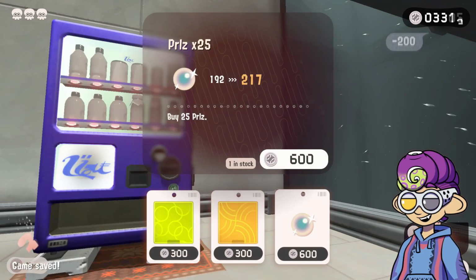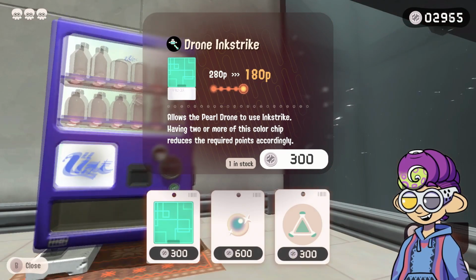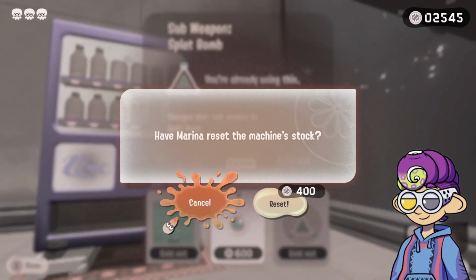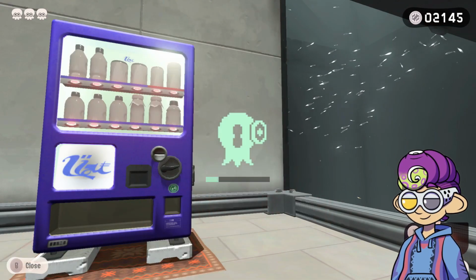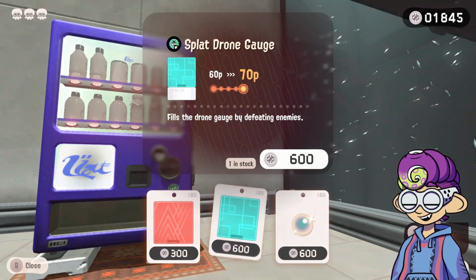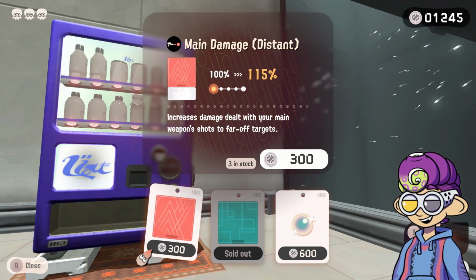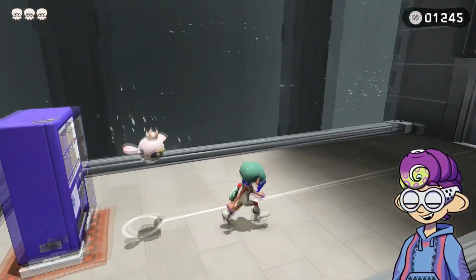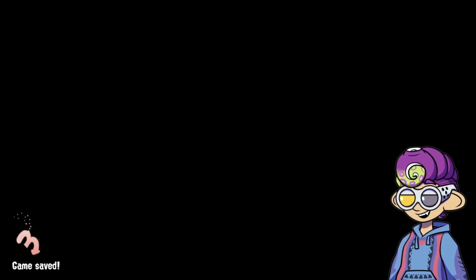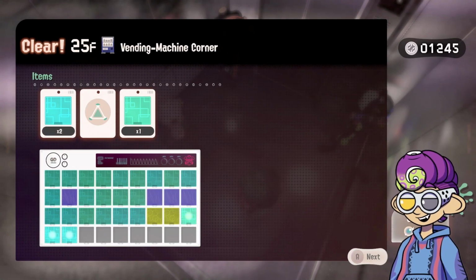Alright, reset. Ink Strike, yeah! And Splat Bombs. Yes, please. One more reset. And more drone gauge stuff. Main damage distant is very tempting, but I gotta stick to what I'm saying earlier. Pearl deserves her time in the spotlight. For this video, anyway.